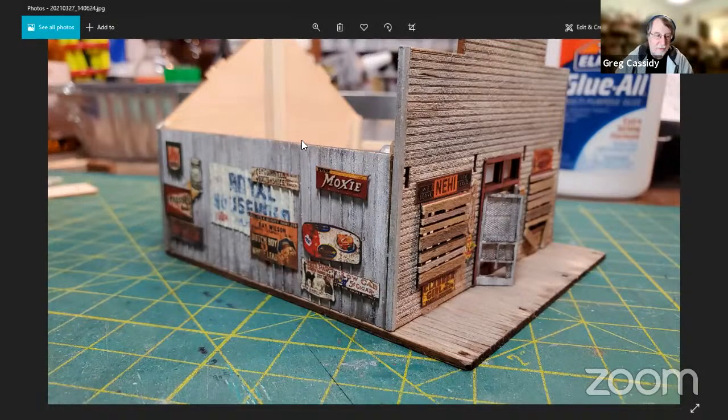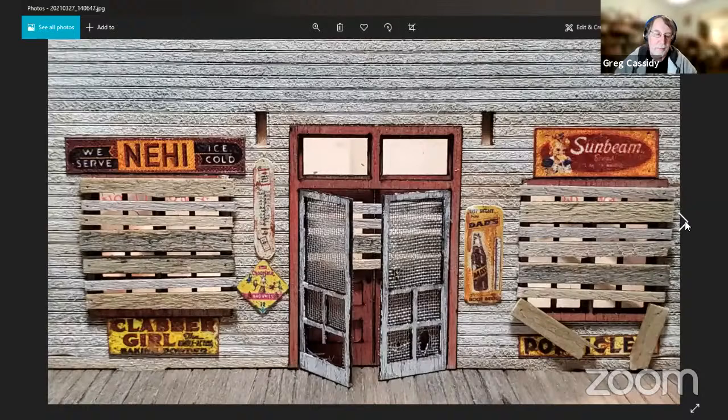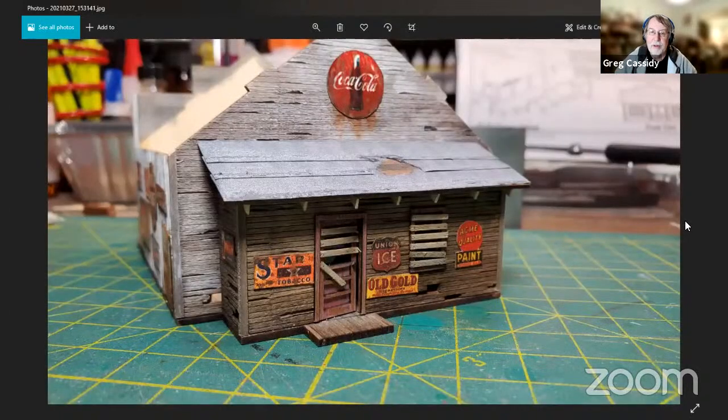I'm going to make this real quick. I've just got 4 photos that I'll show. I'm not done with it, but I wanted to get a jump start on Bob's build-along. All I did outside of what the kit calls for was some creative painting and staining on the walls. I decided to make the kit as possibly a rundown building. Some of the signs are rusting and the business has closed up. They ran on hard times. And in fact, somebody's even broken into the back door of the storeroom.